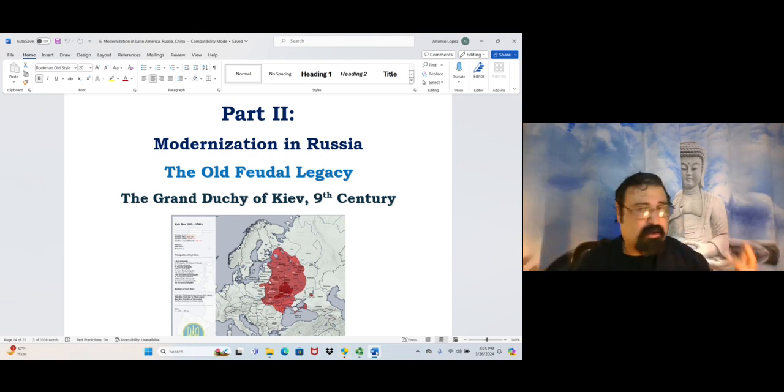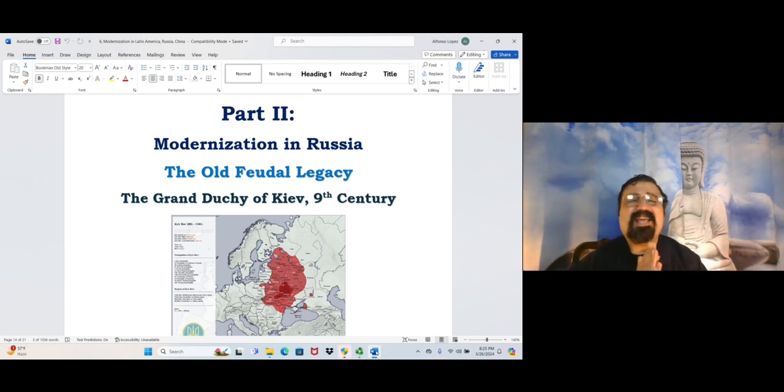So here we're also going to be looking at an example of a region that was, at the same time, just like all the other regions of the world, living in this old feudal past, trying to dismantle the old feudal order and reform it and give rise to a new society. A society that will have at its core an economy geared towards productivity, what is called progress, prosperity or growth. In simple terms, an economy based on development, in other words, economic development.